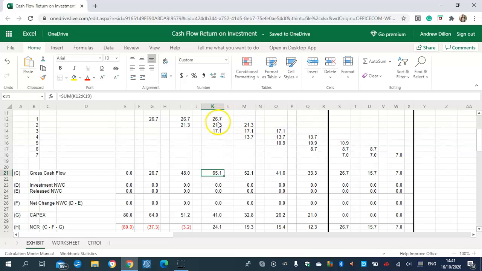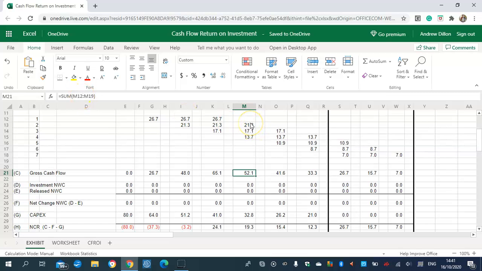If I add those three together, I'll get 65.1. Again, three of these figures all add together, and I get 52.1. That's a simple sum function table to find addition answers.